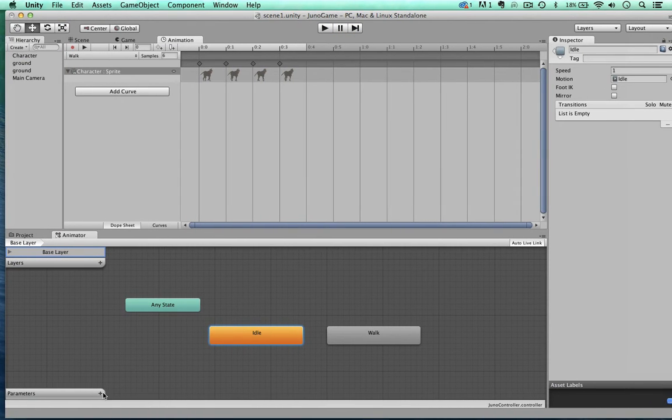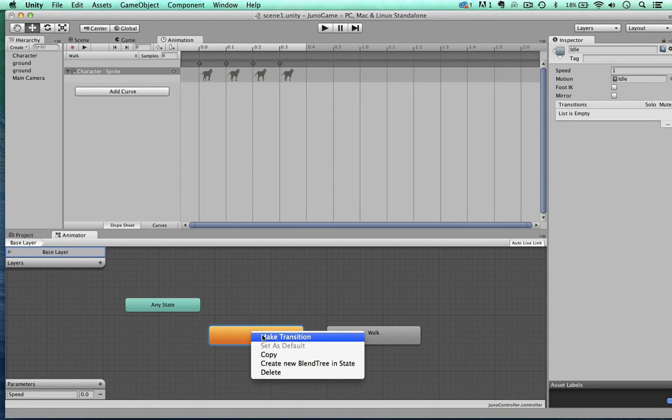So what I want to do is create a parameter. So I'm going to come down here to parameters and float, okay? And you might recall floats from when we were working with processing. Anyway, so float. So we're going to go ahead and just type in speed, okay? And that's that, speed. Okay, now I'm going to select idle. I'm going to right click, select make transition, and then move over to walk and click.